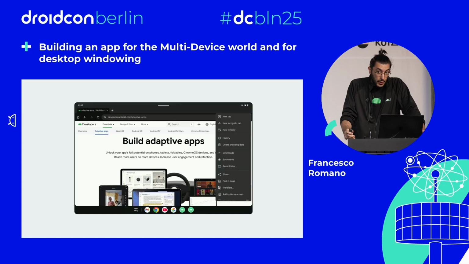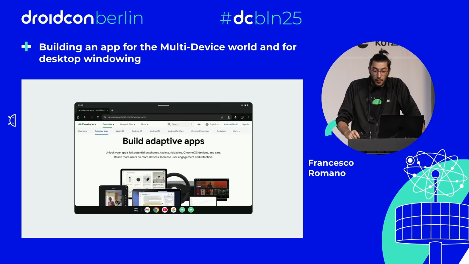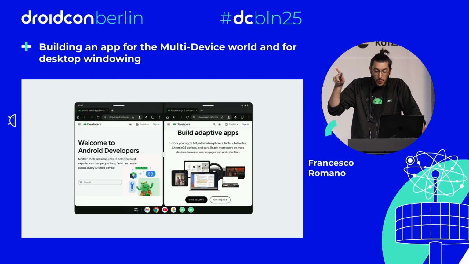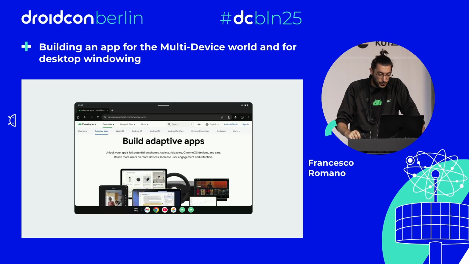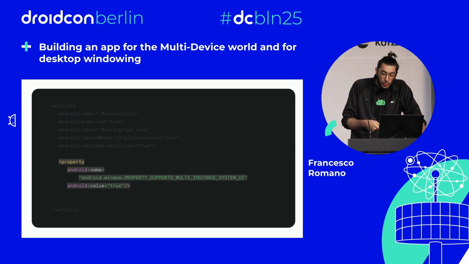And the exact user experience will depend, of course, on your custom UI. For example, Chrome provides the entry point from its contextual menu. So you click Menu, New Window, and it will start another instance. Next, it's starting another instance from the system UI. Okay, you can add this property in your manifest to tell the system launcher that your activity supports multiple instances. So users may be able to start another instance directly from the launcher, from the taskbar, or from other system UI components.